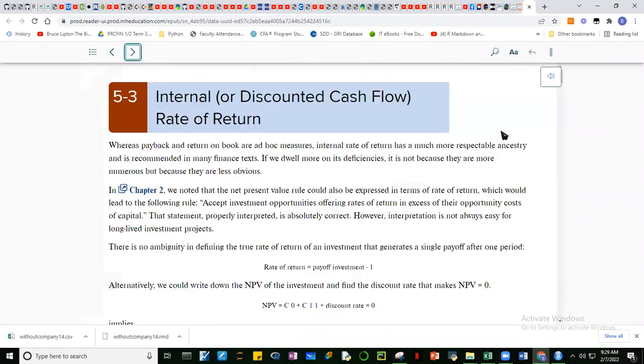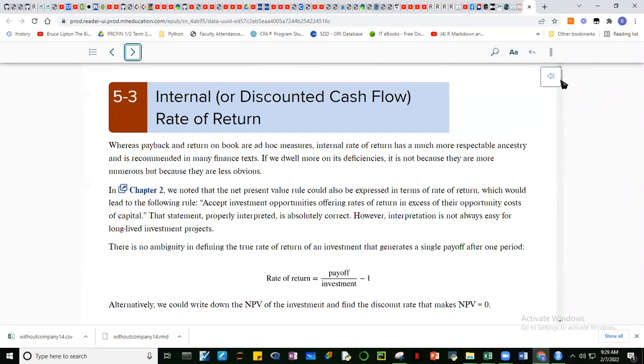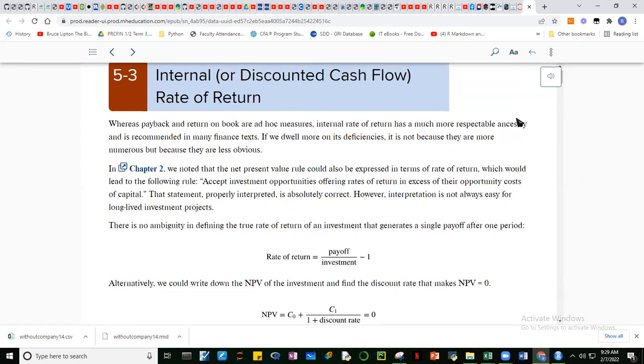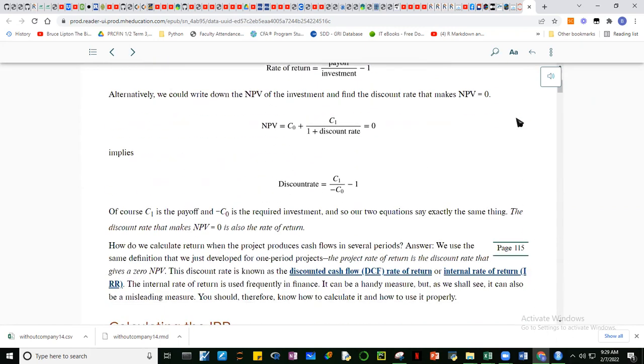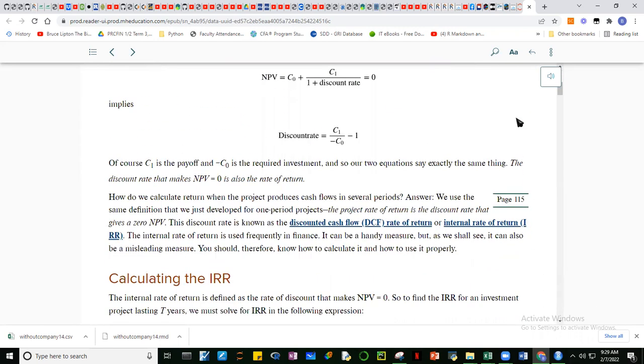So aside from the accounting rate of return and the payback period, we also have the IRR. This is another measure which we said was very popular among CFOs. So you have the internal rate of return. Just like the discounted payback period, the IRR method also makes use of the time value of money. So the discounted payback period and the IRR are acceptable methods in evaluating projects.